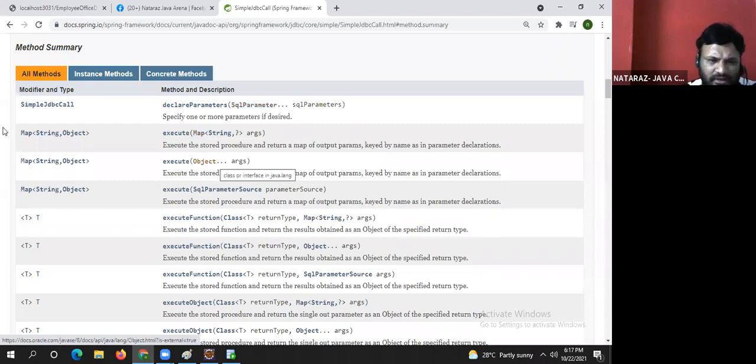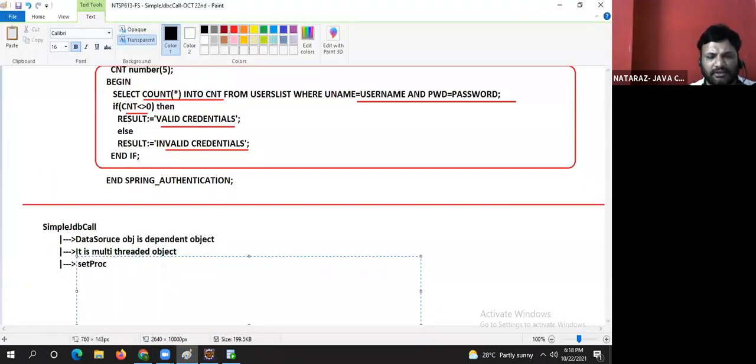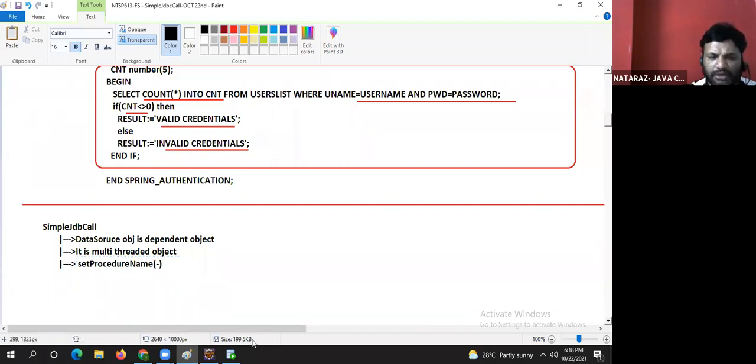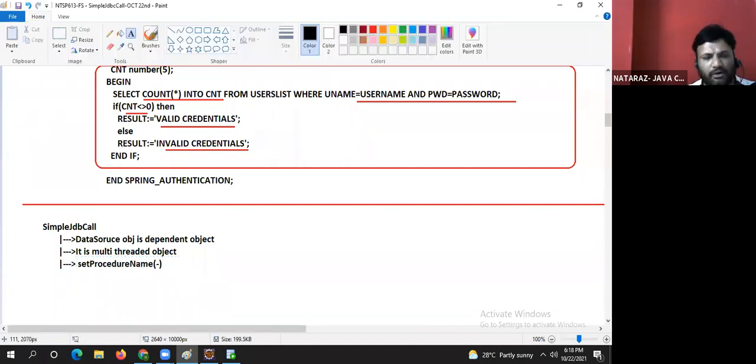Got the point there, right? And returns what, guys? Takes map object, returns map object. Are you noticing it? First map object is in param, second map object is out param. In param names and values, you will get out param names and values. These are the three things we are having. So what is the method we are having? Set procedure name. To set the procedure name, you need not prepare the query. Query will be generated automatically.